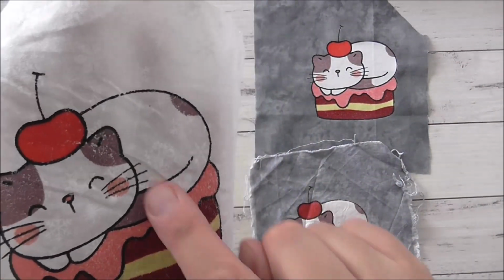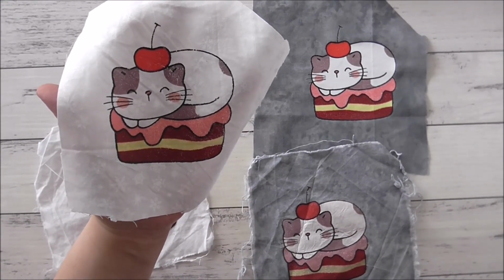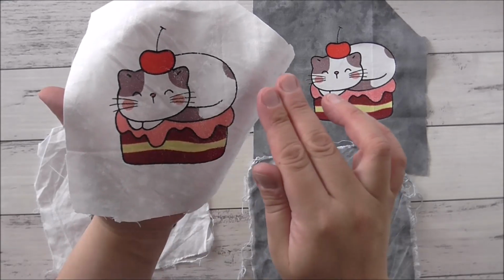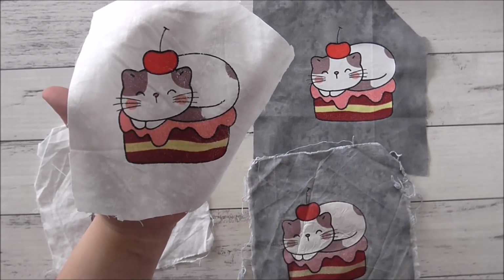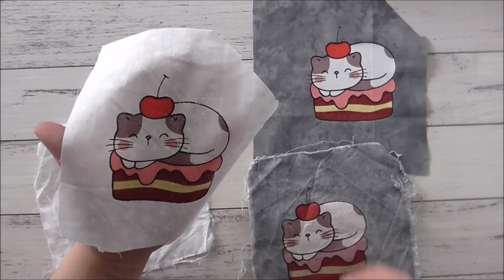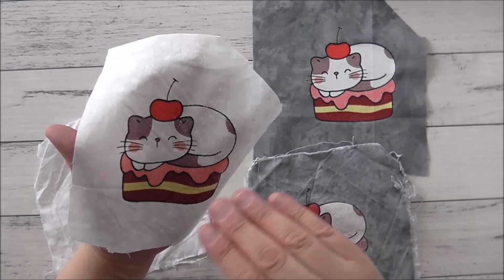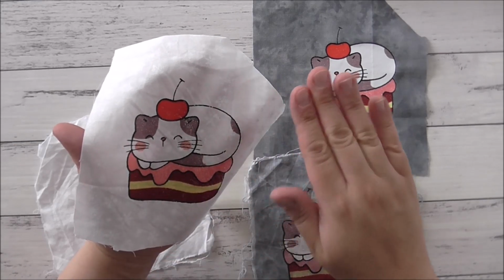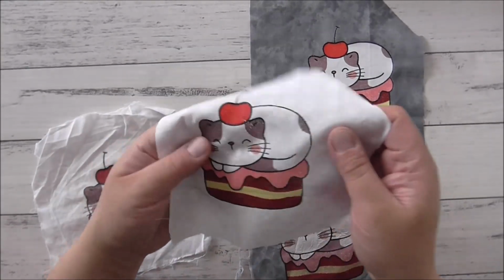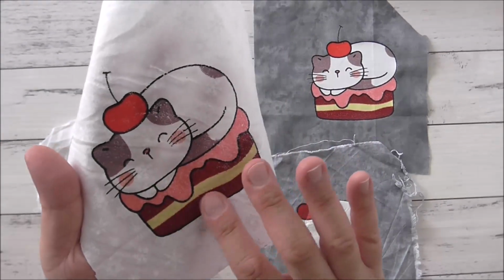Now, the finish on this is not the greatest because I made a rookie mistake in that I did not let the DTF powder melt till it was smooth. It was still a bit rough and patchy because I was impatient. But when you do this hack, make sure that the DTF powder has completely cured, and I mean it is smooth as anything, before you do the heat pressing. So that's the secret. However, I'm still impressed that it's got a very nice touch.